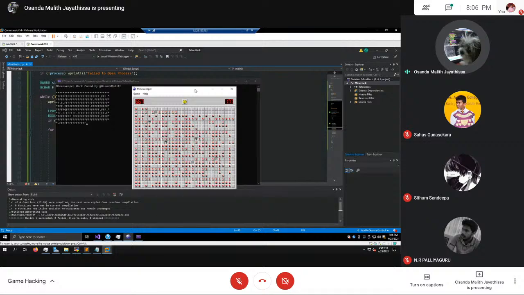Basically, these kinds of reverse engineering things are common things we do to crack a program. Since I was small, I was really interested in cracking and how we can analyze programs, and even malware analysis.